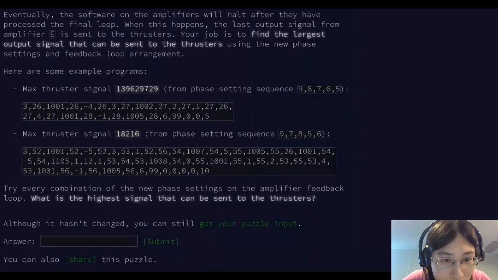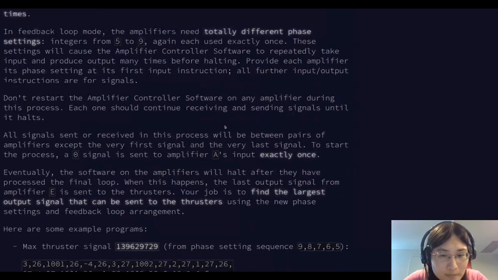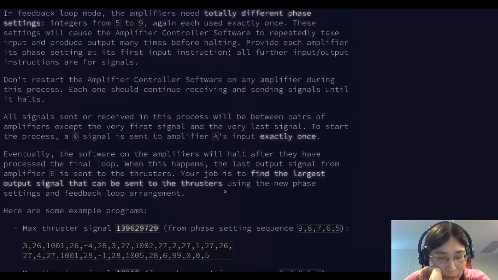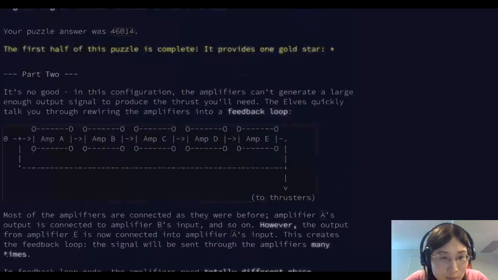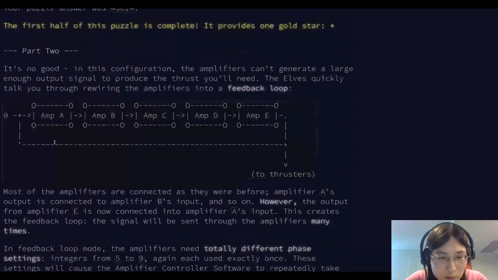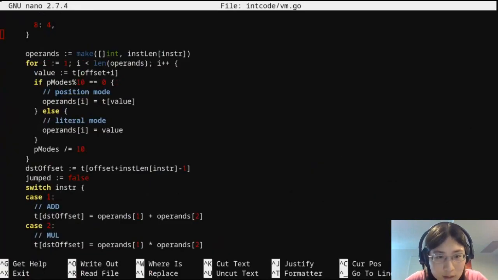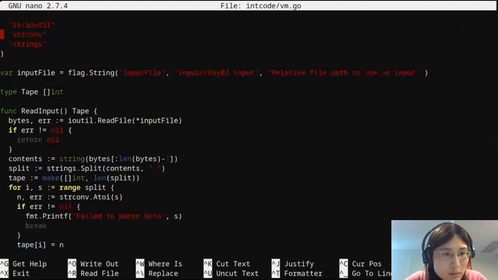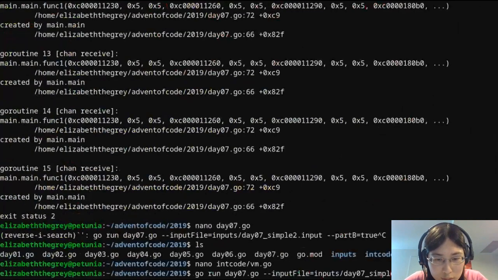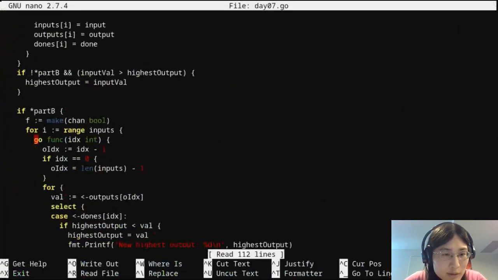Okay, let's read the problem specification one more time as well. Halt after they process the final loop, the last output signal from amplifier E is sent to the thrusters. And I'm just looping from E to, yep. Oh. Okay, I think I see a cleaner way of doing this now.